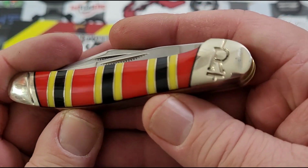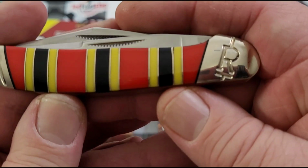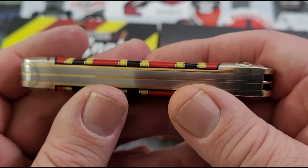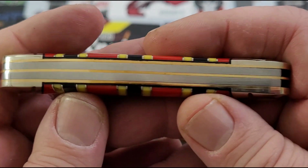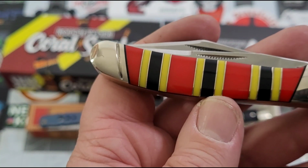I know, slant R bolster, pinched bolsters as well. It would look better without the slant R on there. It really would. But does it bother me? No, not really. But overall, this one is probably the best out of all of them, I would have to say, because this one you do have some minor gapping on it. But again, what does this one go for?